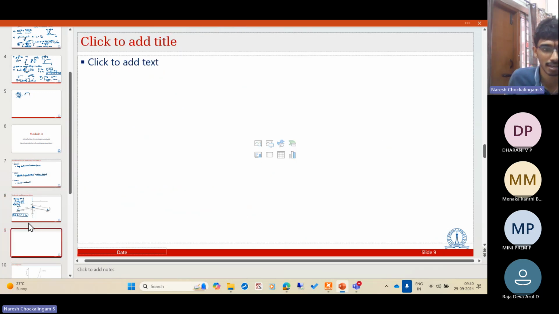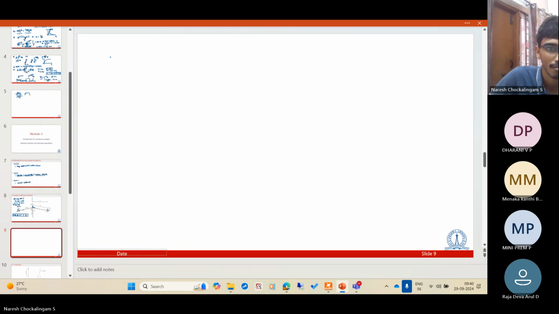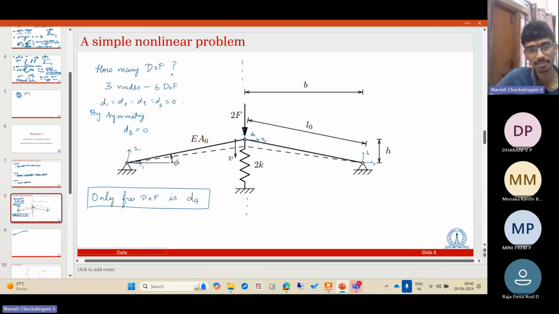So we'll model this as a 1 degree of freedom system. How do we do that? We'll first draw a free body diagram. This cannot move perpendicular to it, so there is some reaction coming from this side. Let us call it R, and it has to be equal and opposite. It is free to move vertically. If you model only half of the structure, you'll have just F on this half, F on this half. Similarly, the spring stiffness 2K can be split.